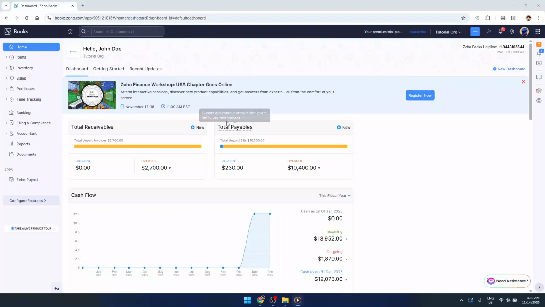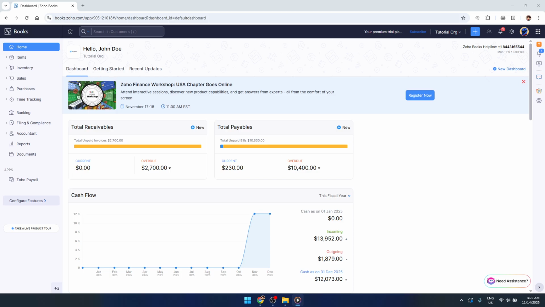In today's video, I'm going to teach you how to export your data out of Zoho Books. Whether you're a business owner trying to have a handy backup of your financial data or simply organizing your records, exporting your data from Zoho Books is a straightforward process. Let's work through this step by step.